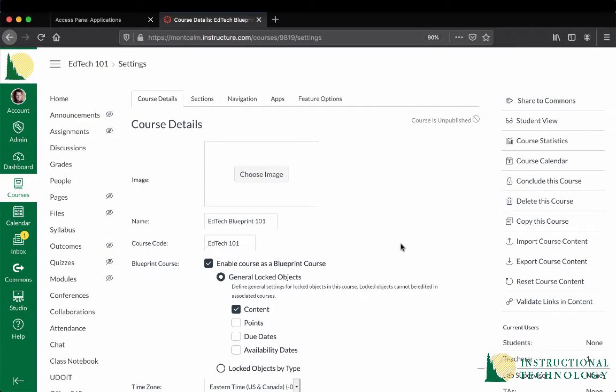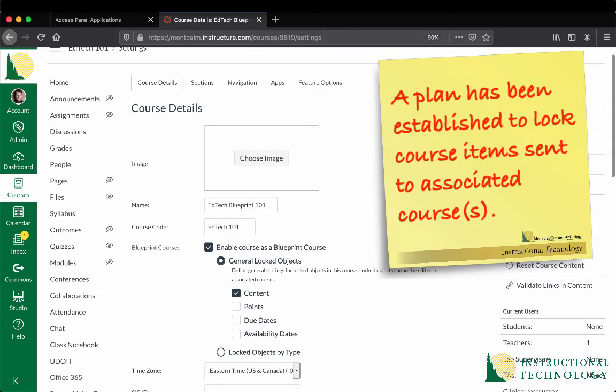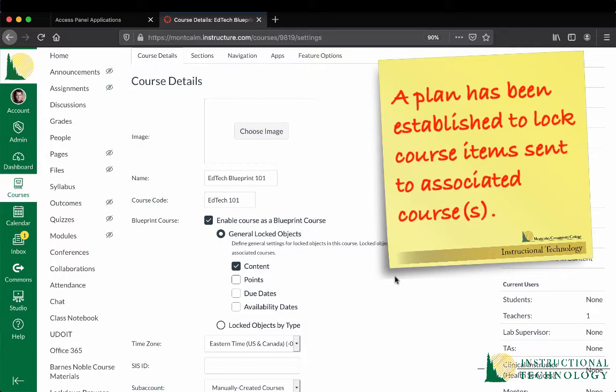Now you have some decisions to make, and this is where we really have to think through the process before we dig into it, because the problem with Blueprint is, once we send these synced items, these locked or unlocked items, there's not a lot of turning back. So it's good to do some planning ahead of time. How do you want your blueprint to be set up? The first thing you need to think about is, what do you want to lock, or do you want to lock anything? You could use the blueprint to simply sync content, to move content from a master or template course, i.e. the blueprint, to those associated courses, or you can shoot for more consistency and lock down items.